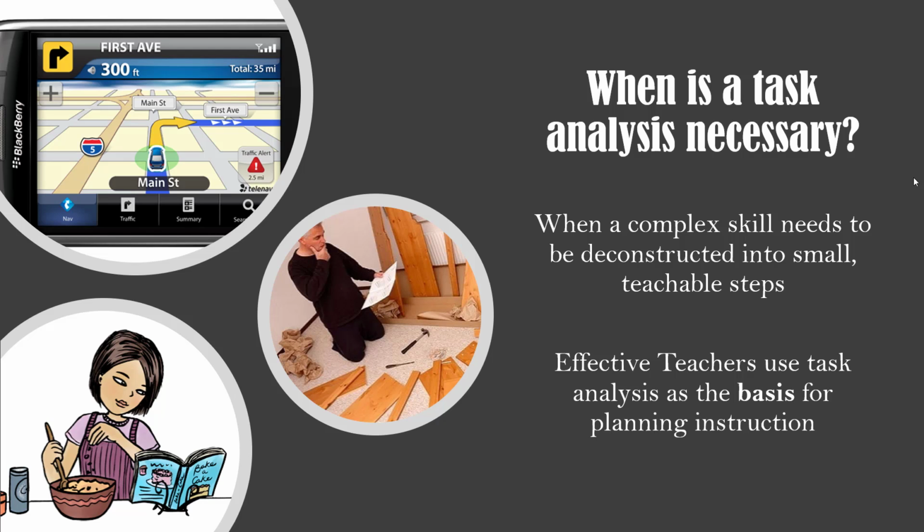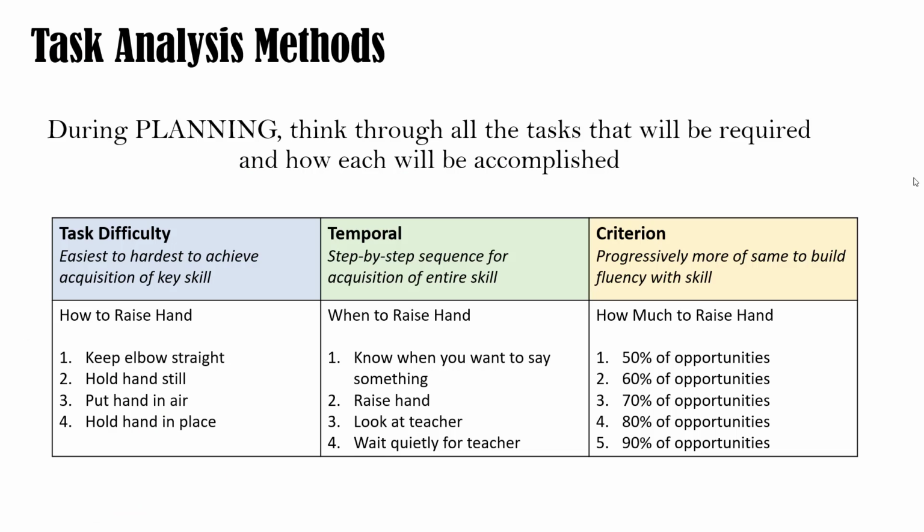And we talked about those questions regarding what phase the kid is in. So you can ask those questions and go through each step of the task analysis to figure out where your learner is within the analysis. So during planning, and I said this needs to happen during your planning period, not after the fact, you're going to think through all the tasks that you need to teach and how you're going to teach them. And they've identified 3 different ways to teach a task analysis.